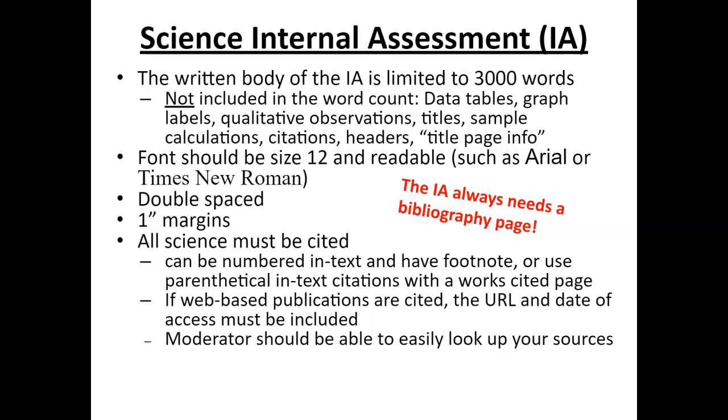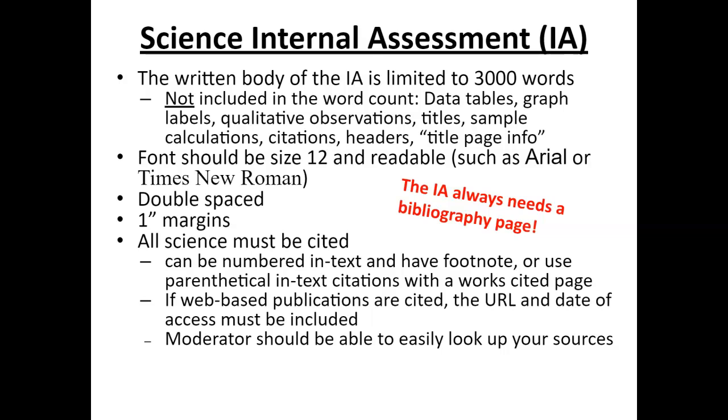Your lab report does have to be double spaced for all the written body. There are things that don't have to be double spaced. I'd probably add this into these notes. Titles don't have to be double spaced. Anything inside of a table does not have to be double spaced, but everything else does have to be double spaced. So transition explanations between lab report sections, that does have to be double spaced. Your works cited does have to be double spaced. Sample calculations, that does have to be double spaced. Okay, so again, make sure you're following these guidelines.